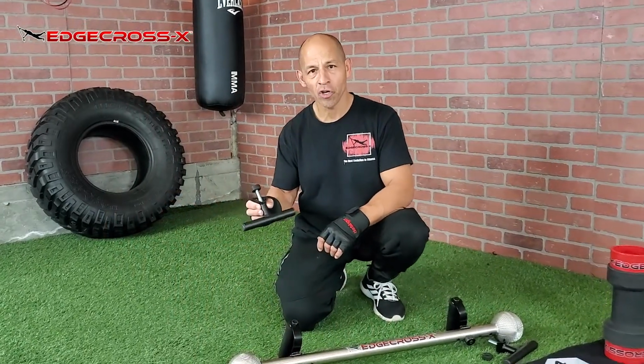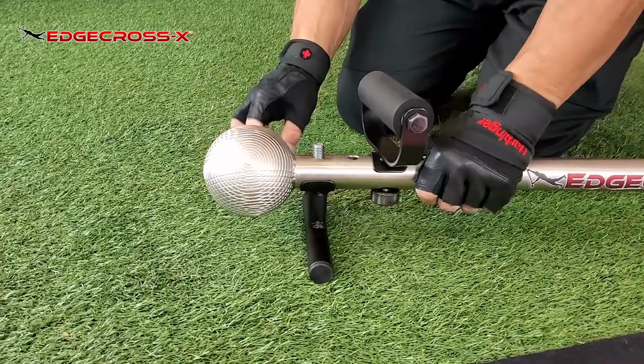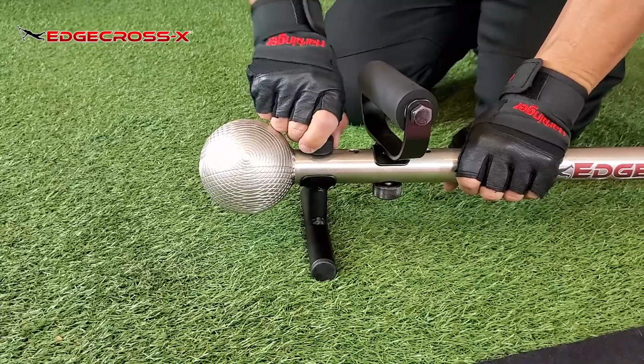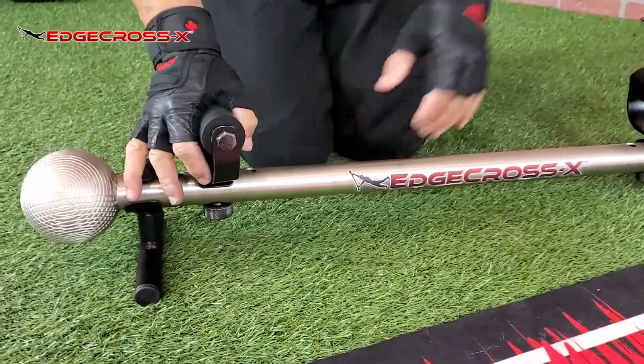To show you how to install your parallette attachments. First, you're going to unscrew the nut, and then you're going to place this right in the hole, just like that. Grab your nut, screw it down, tighten it up, make sure it's nice and tight. Check the elbow, make sure everything's nice and secured, okay?